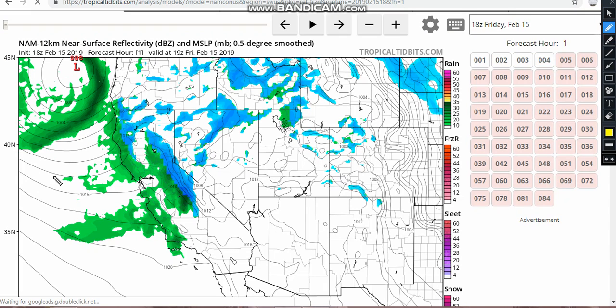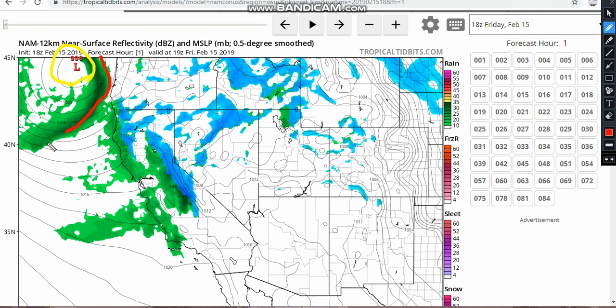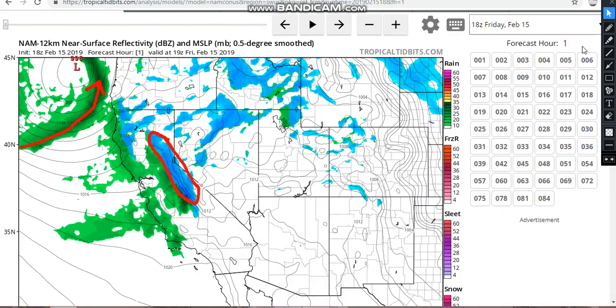I want you to focus in on here, because this is why I love Western Coast storms, because they're so organized usually when they come on. Let me change my color. Let's go to red. Out ahead of it, you're going to have this nice band of rain, because there is that flow that comes out of the south and east around the storm, which is going to bring that rain. And of course, behind it, it's dry. Again, I want you to focus in on this area, the Sierra Nevada and California. Watch the next 84 hours. Storm after storm after storm will push in and produce lots and lots of snowfall.